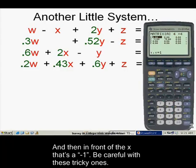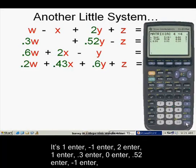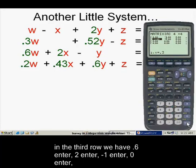I'll help you out. We're going to go 1, enter, -1, enter, 2, enter, and 1, enter. Note that the calculator is cursoring it for you if you work your way across the rows and across the columns and down the rows. Okay, next, 0.3, enter. Now we don't have a coefficient for x, so it's going to be 0. You have to input that. Okay, this is the big leagues, baby. 0.52, enter, and the z will be -1, won't it? Enter. Okay, now in the third row we have 0.6, enter, 2, enter. The y is a -1, enter.